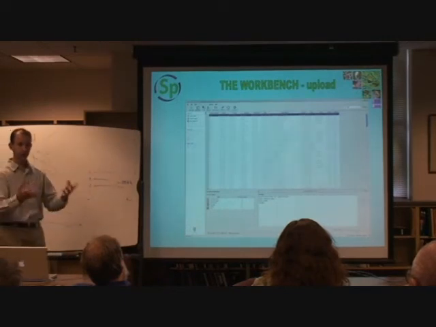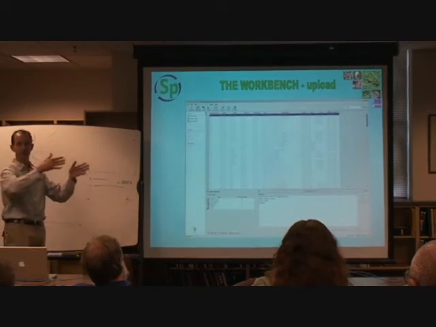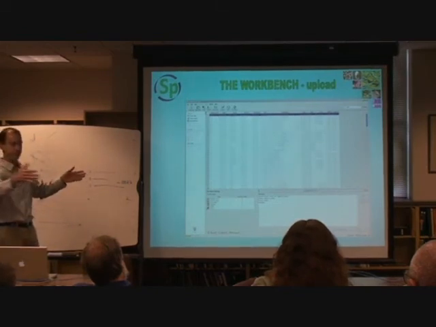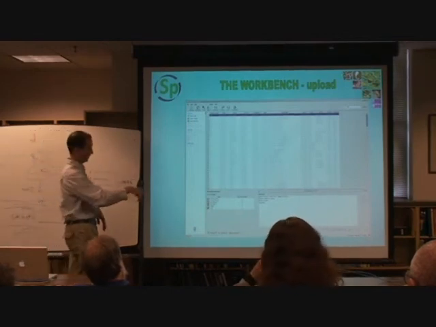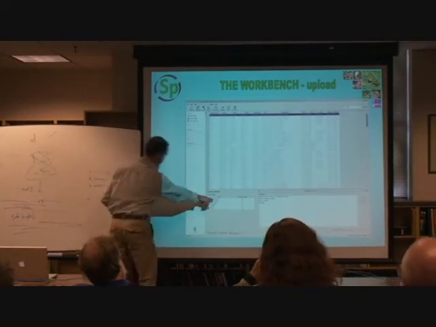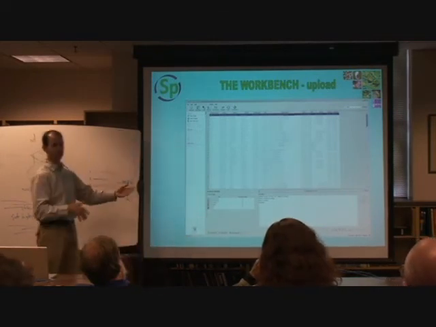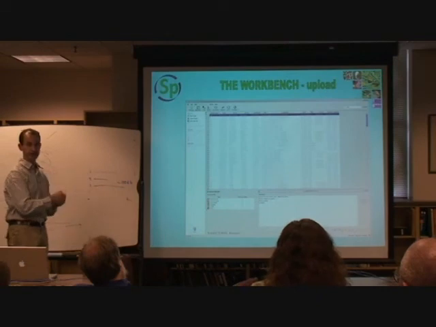There's a validate button. You go in and hit the validate button, and essentially what that does is it validates the structure of your data, making sure that you have all the linking fields that you need to link all of the tables together. And once it validates and says you're good to go, you hit the upload button, and it'll essentially go in and suck all of this information into your database, and it'll give you an indication of how many records it's created in each of those tables that are affected by the data in your data set. And then that material gets sucked in.